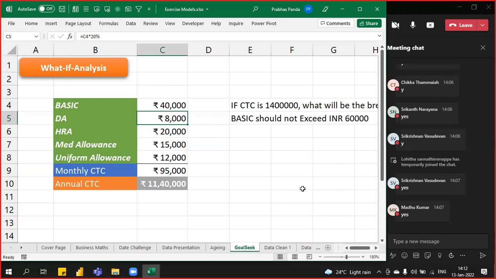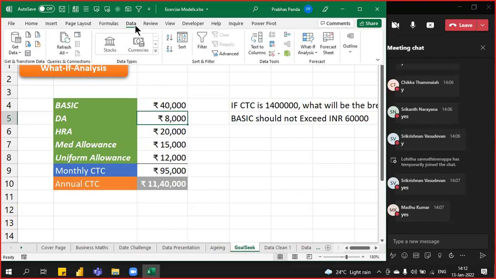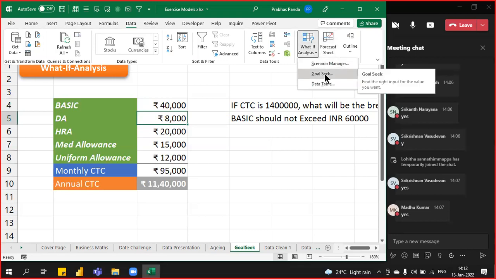Right. So now the question is, if I have to do such calculations in no time, with 100% accuracy, then we have to deal with a data analytical tool of Excel, named GoalSeek. GoalSeek is the tool you will find in the Data menu, What-If Analysis, and there is an option called GoalSeek. This is the place where the GoalSeek tool is. But application of GoalSeek will happen only with the satisfaction of two rules. So what are those two rules you have to satisfy?